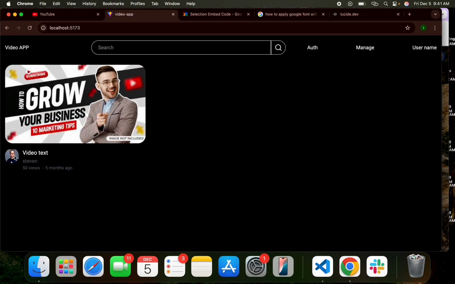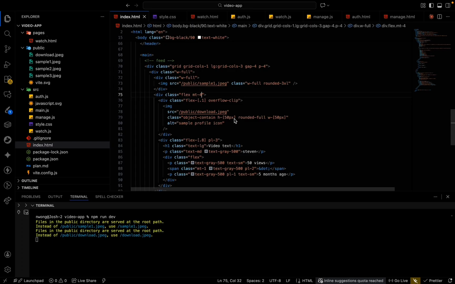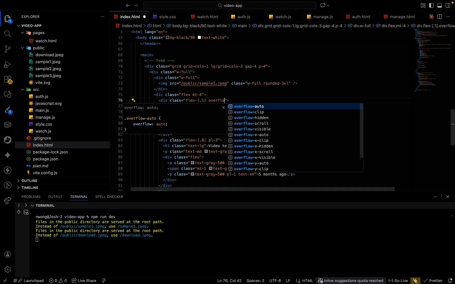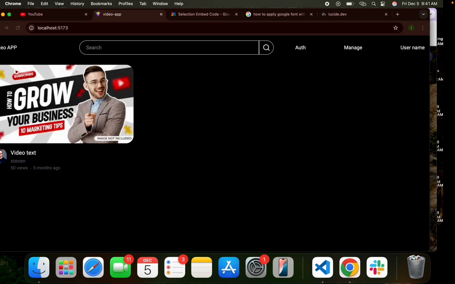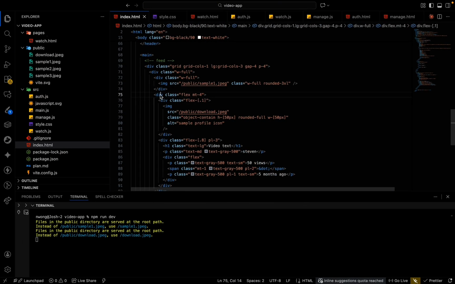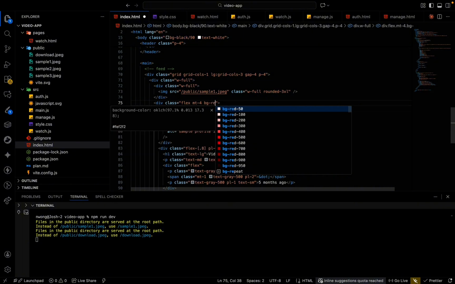This image looks cut out, so let's take away this overflow clip. I think this is what is cutting the image. That's not what is cutting the image. Let's try to visualize.